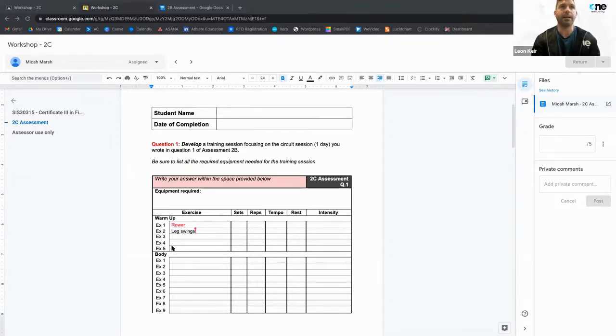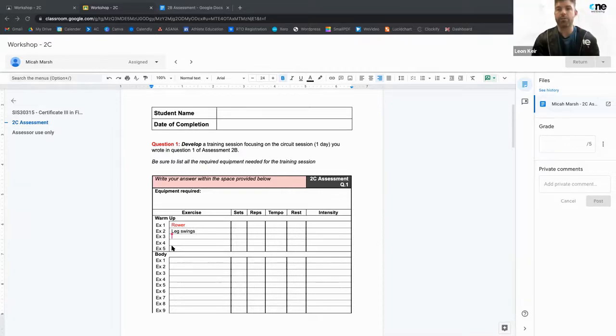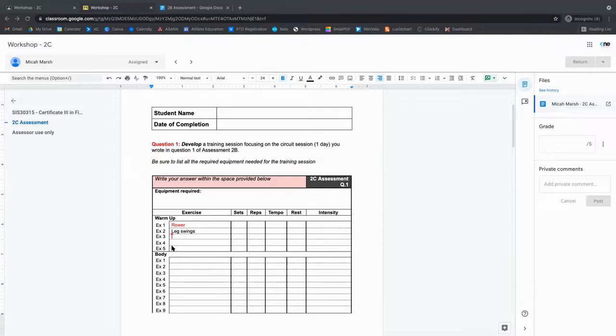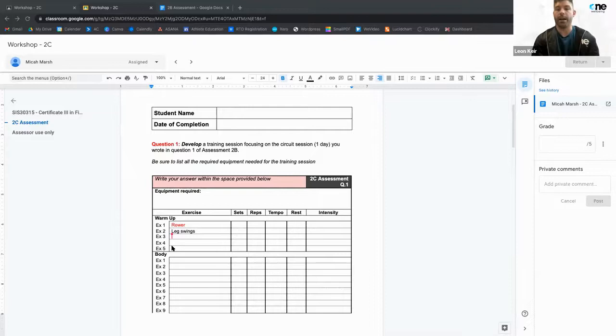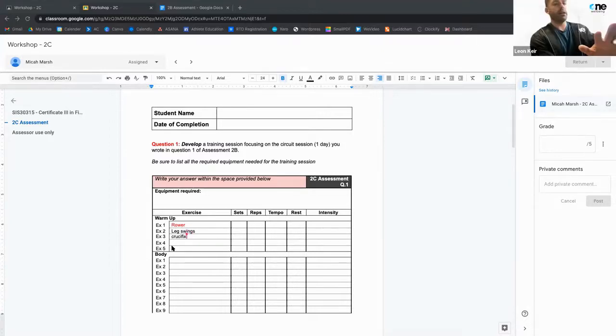All right, now same again. Exercise 3. What's another dynamic stretch movement that we could do? Crucifixes are good for your lower back. Yeah, crucifix is a really good one. Awesome. So let's do that one. Crucifix is a great one. Nice. Sweet. All right, and a dynamic stretch that I always recommend, it doesn't matter what program you're doing, to always have, is something called, I don't know if you know, thread the needle. So it's when you're on your hands and knees, you bring your arm underneath your body, and then you rotate up, stretching through. That's right.